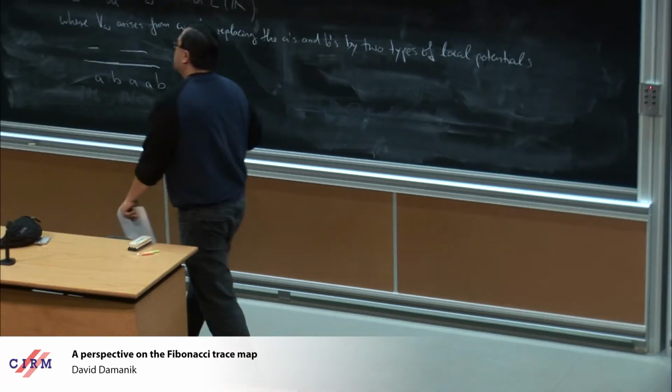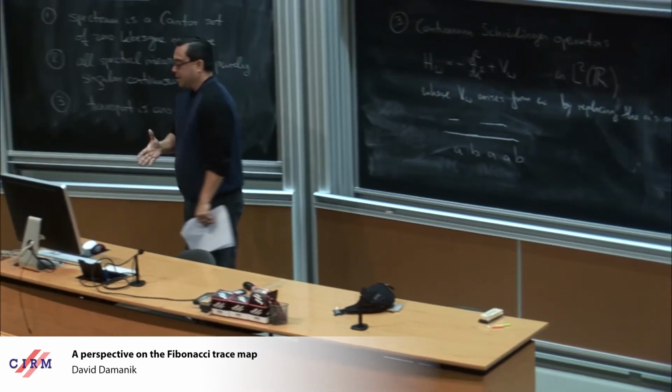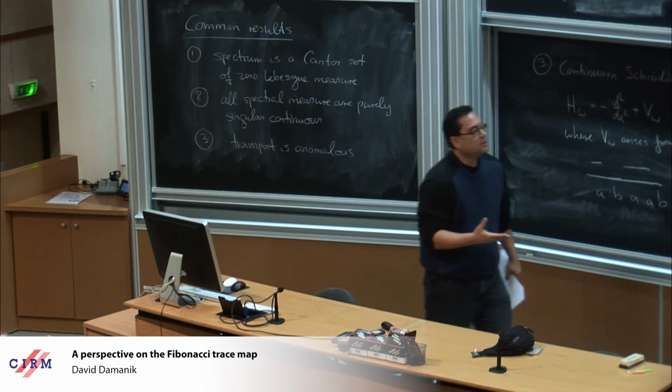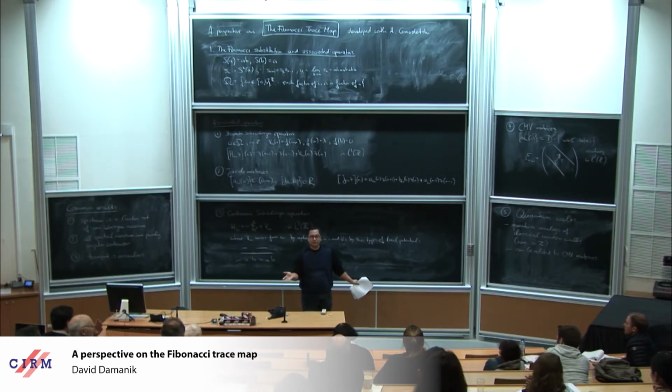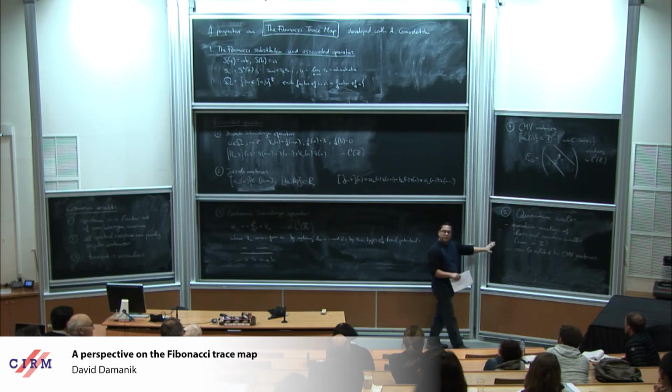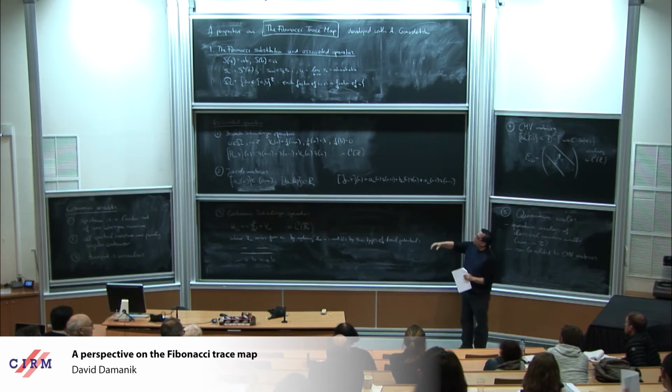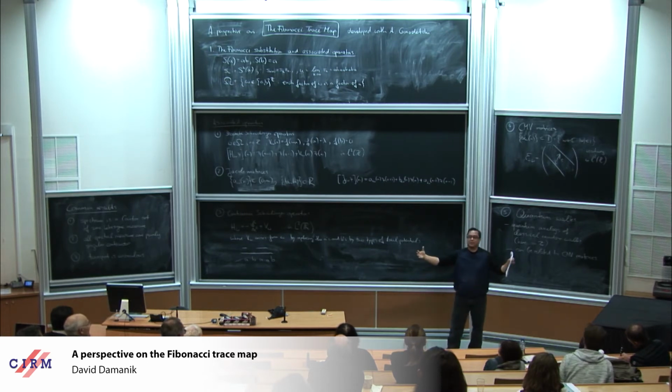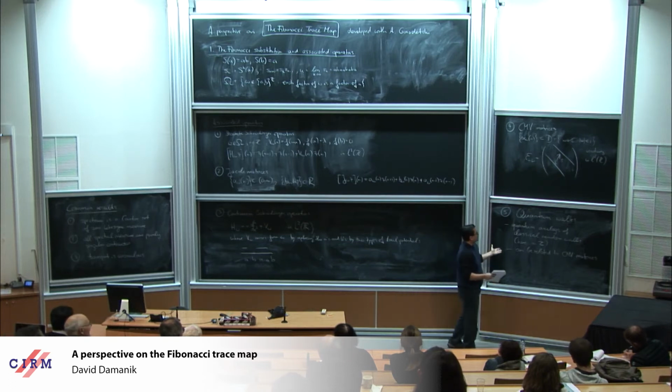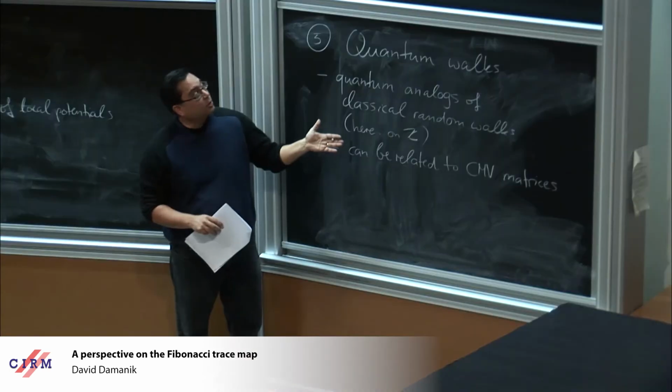And so the thing is that if you work in any of these areas, you may not know or even care about the Fibonacci case. Okay, so if I work on quantum walks, I may not have heard of the 2007 transport as anomalous result for discrete Schrödinger operators. But I may care about an example where my spreading is unusual. It's not diffusive, it's not ballistic. And so therefore, for people in quantum walks, it may be of interest to exhibit this example coming from the Fibonacci substitution where you have anomalous transport. That's one of the motivations for working out these analogs for these different models.